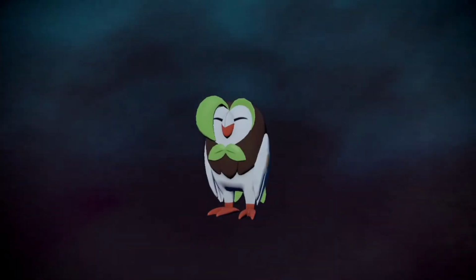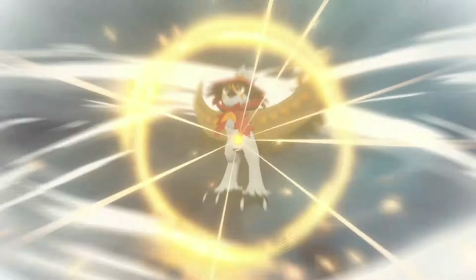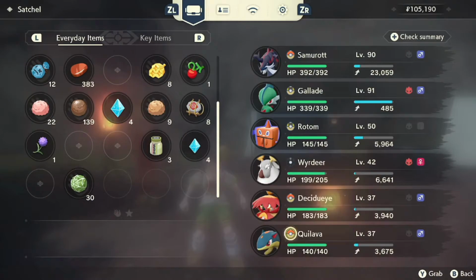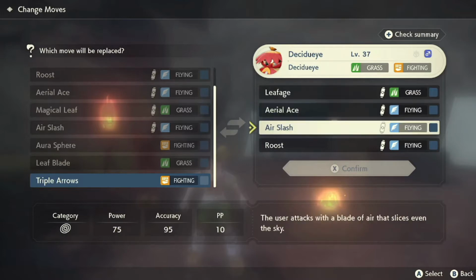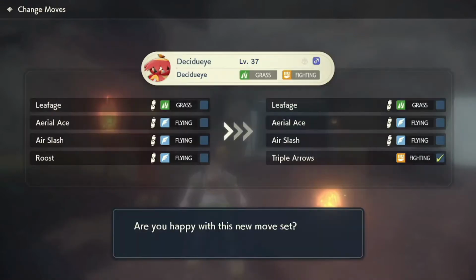Then we evolve our other starters. Also, this time around, I am gonna actually be grinding their moves off screen just to show you how tedious and also annoying it could be to get their moves. I like what Desudai looks like, by the way. It's really cool. I think this is needed for something, so we're gonna get rid of Roost for this. Alright.